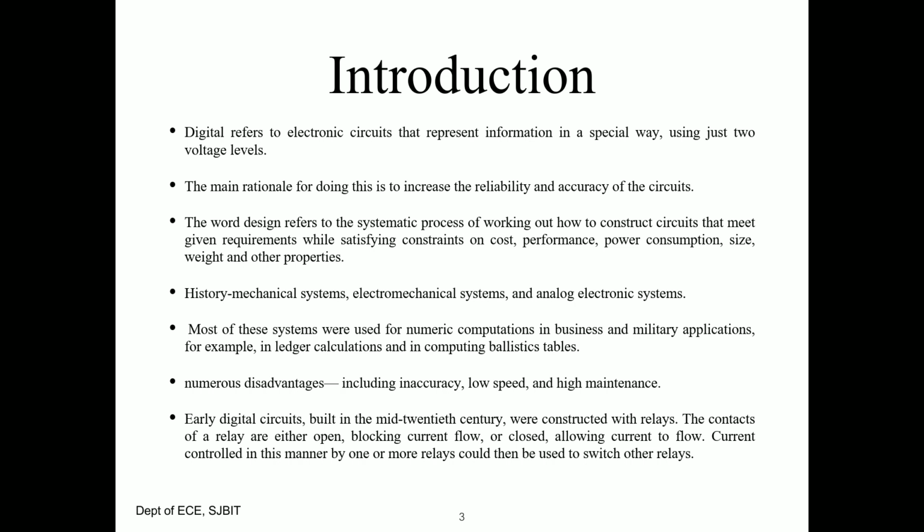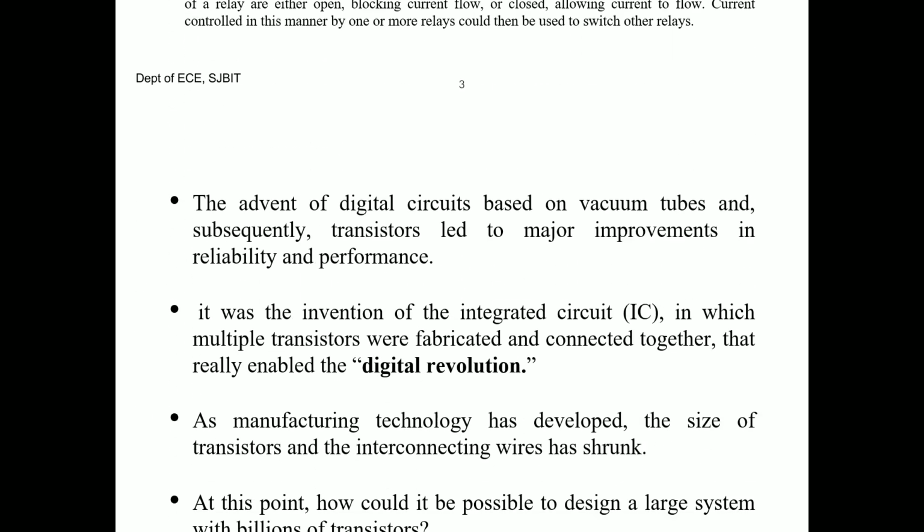I hope you all know how relays work. It works like a switch. Blocking of current means the switch is off. If you are unblocking, means open, the current is flowing through it. So current is controlled by operating the relay, and this is how we used to operate the switches.